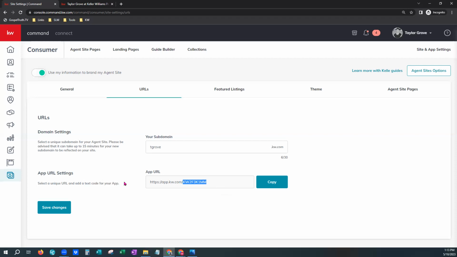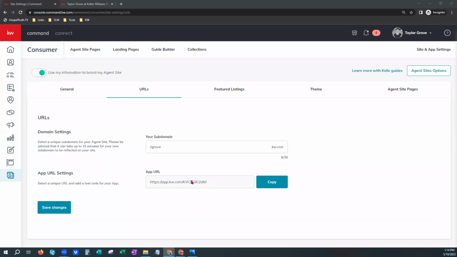If you're not seeing anything in this location, it may just mean that you're not set up as an agent with your office. Maybe you're an admin or an assistant of some type. And in that case, you're actually not issued a consumer facing app. Okay. If you feel like that's an error, again, reach out to us. We can definitely look into it for you. But as long as you are an agent in production, you should be seeing some app URL right here.